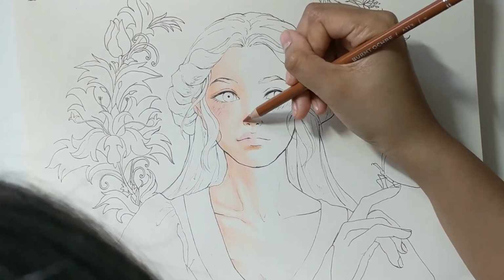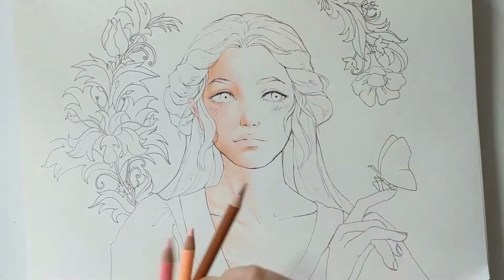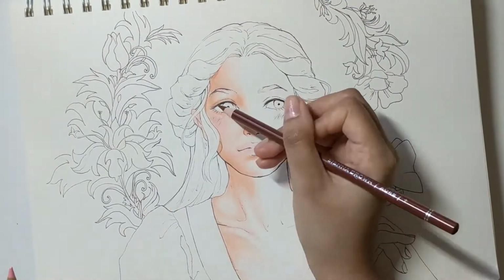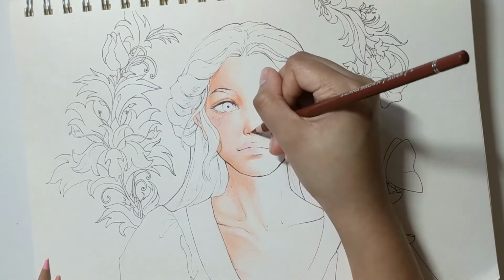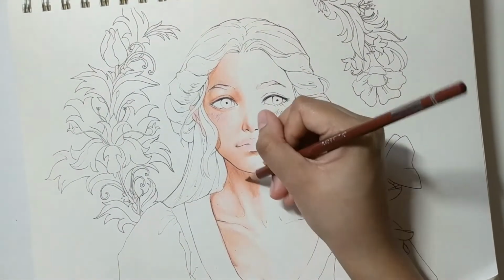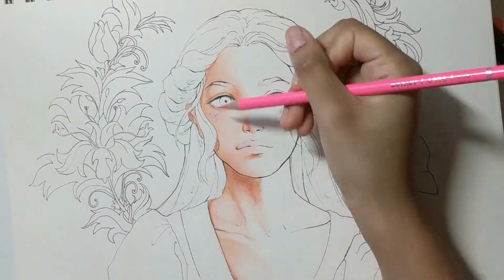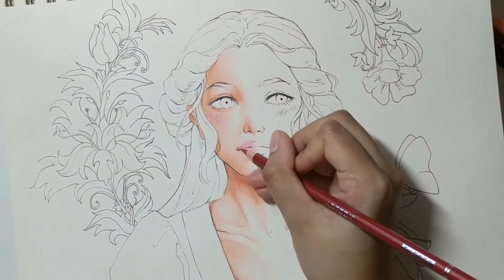I wouldn't call them creamy, but they were quite soft, which means I could easily put colour onto the page. And then the really nice thing about these is that I could layer them really well. I think you'll notice with the Crayola side is that it was really difficult for me to layer colour upon colour, and I found it really difficult to get any sort of intense dark shade, whereas when I was using the ARTEZA pencils I found that it was quite easy. You know, these pencils really lend themselves to blending and using lots of different layers.